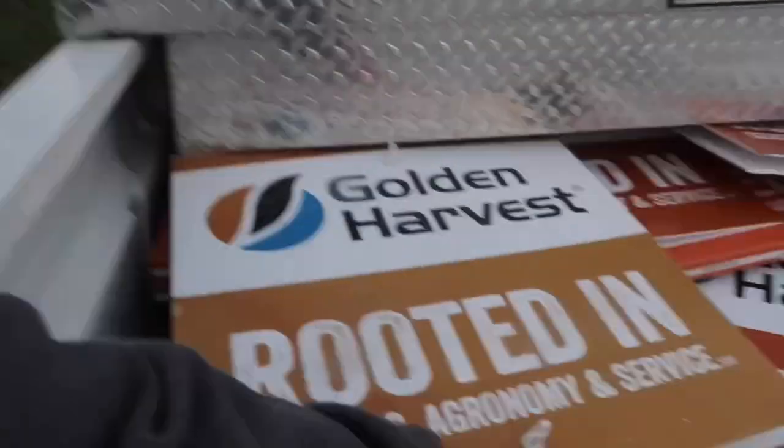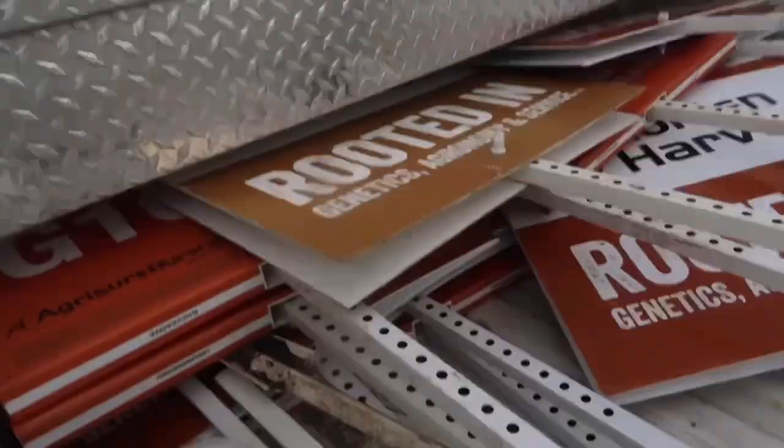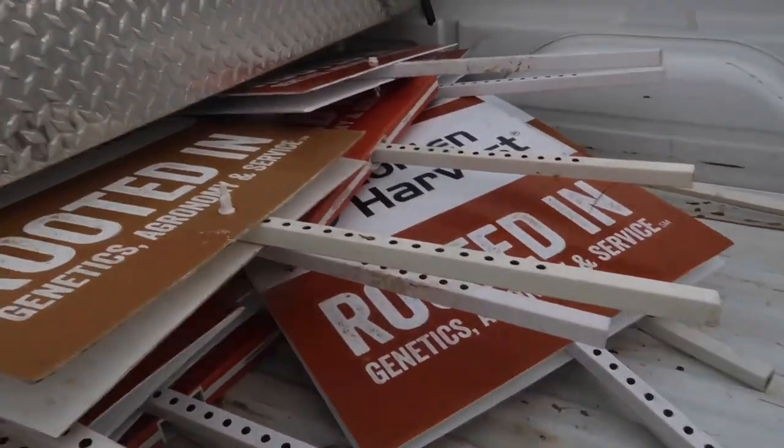Going back to the specialized field sign — I like that as a farmer. When I drive by a field of corn or beans, I want to know what variety that is. A lot of companies now have just gone to generic signs; a lot of them just say Golden Harvest, or Root Men — you'll see that from Pioneer, Beck's. I get it, it's mass production, if it gets hit by something who cares. It's a little more money to do specialized signs, but as a farmer I like signs. This sign will probably be retired — go on somebody's wall or trash can. You can kind of see the color difference; she's just been out in the sun. We've probably used it three years — it's been a good sign, but you can see the color difference. Time to be returned.